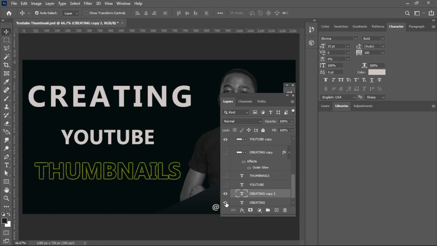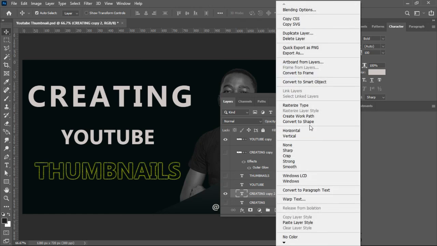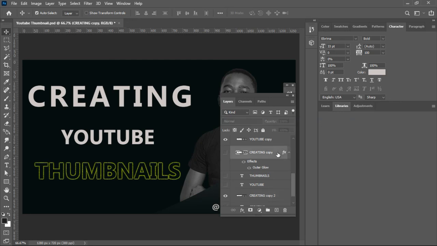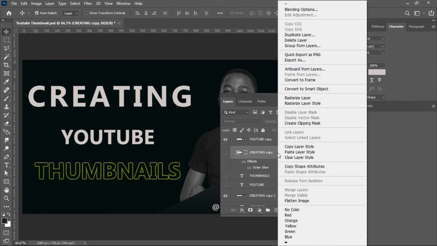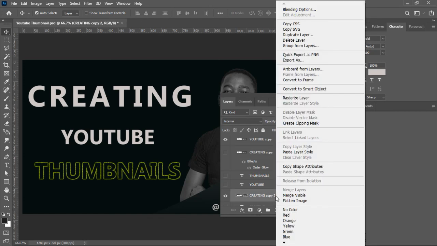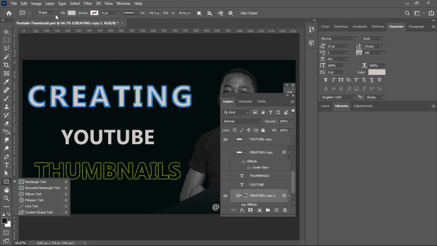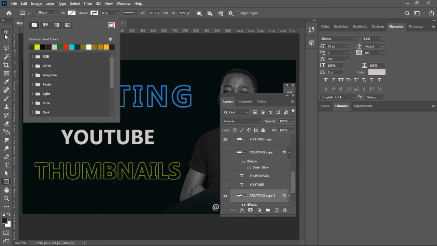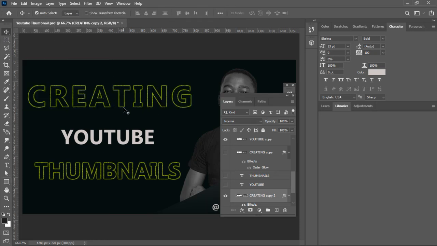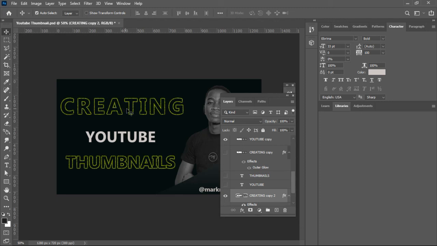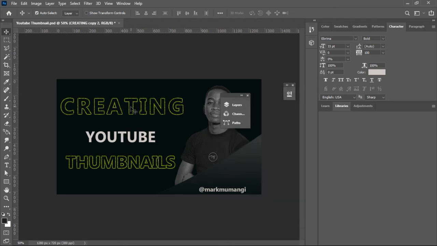Let me duplicate that layer, convert it once more to a shape, and copy the effects which we applied in our previous layer and paste it in our new layer, paste layer style. Now it's a shape. You want to remove this fill. Go back to your shape tool, fill, and select no fill. So you can see that our characters are a little bit spaced out. There is space between them and the work is not congested. You can do the same for the other characters and you will have neat work.